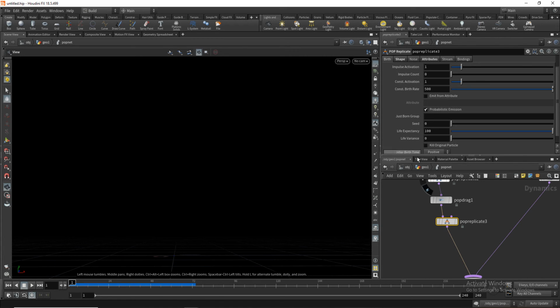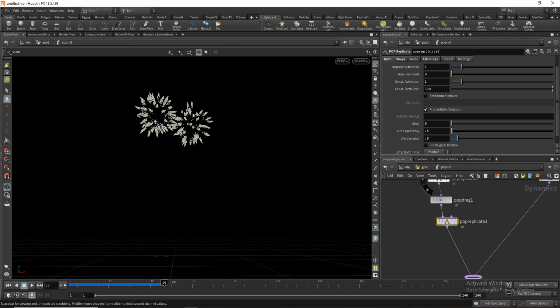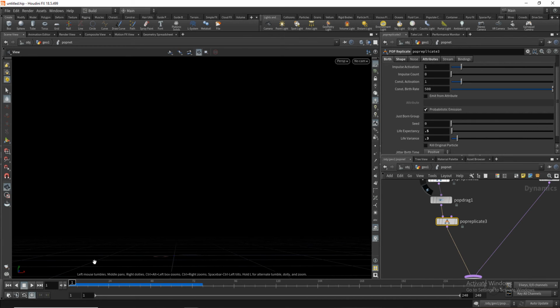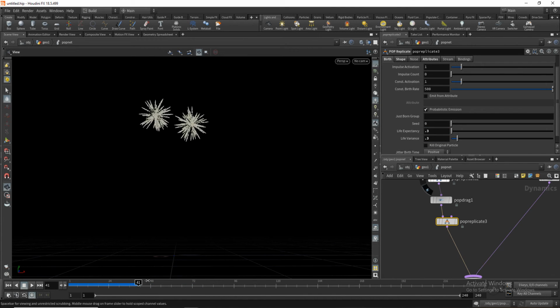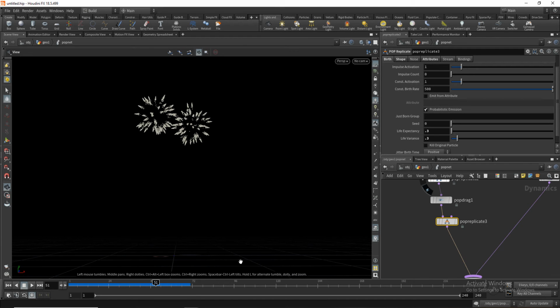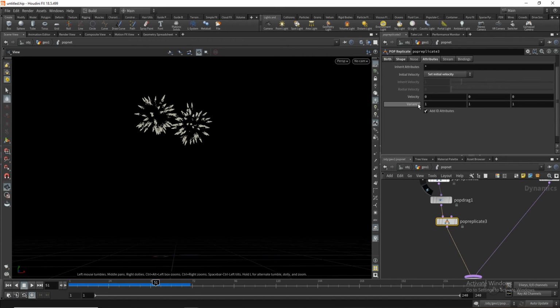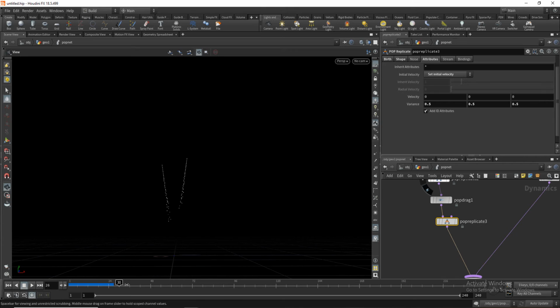And this particle will also die, so let's reduce this life. Or maybe 0.3. Reduce this variation.